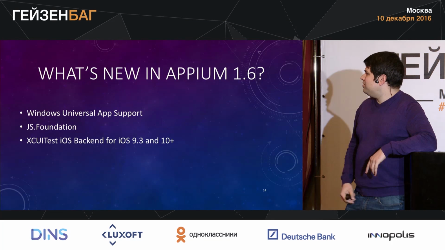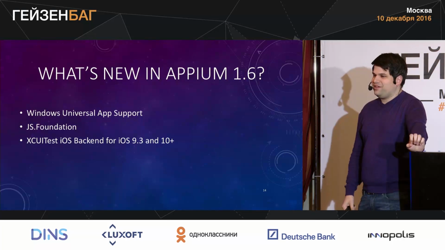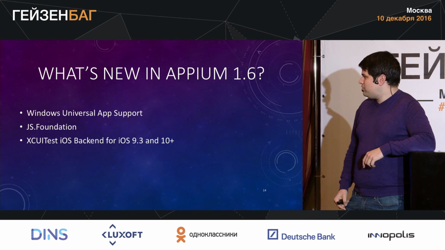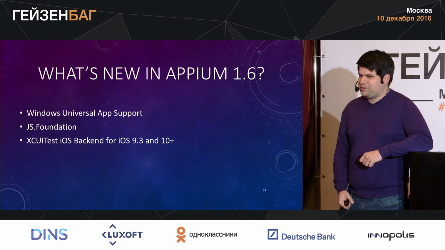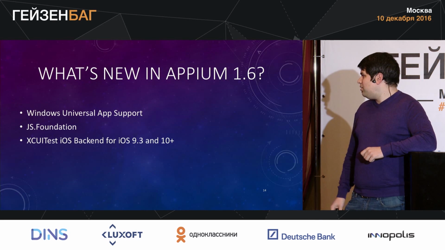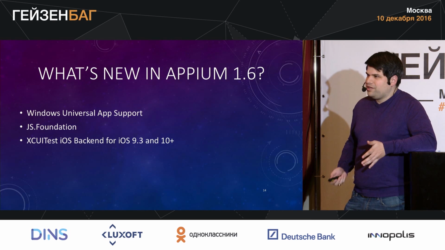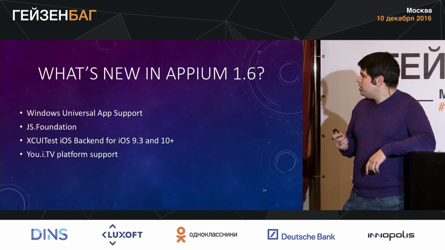Nextly, that's a new word. XUI test iOS backend is now available, so it's now standard. Before you had to sort of summon it up and apply it manually, but now it's just in there. So if you're using iOS 9.3 or iOS 10 or higher, you're going to use the latest automation technology on iOS and not the legacy one. And it mostly works now. Apple finally fixed all of their bugs. We didn't do any work, but they did a lot of work.